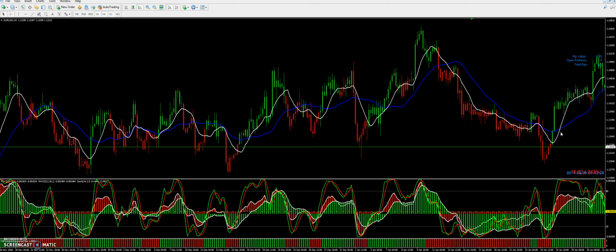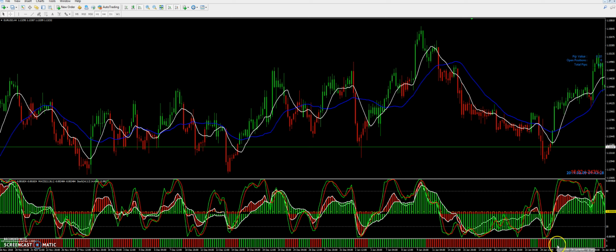So being that this candle opened and closed above both of these moving averages, that's one confirmation to let me know it's a buy. The second confirmation is the 9 moving average crossed the 25 moving average. That's the second confirmation to let me know to buy. If you look at the MACD, not the stochastics, but the MACD crossed above this 0 line, which is a third confirmation letting me know to buy.